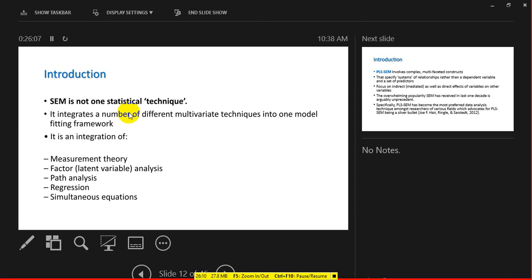Measurement theory is used where measurement is required, factor analysis where the factor is required, path analysis where relationships are required. And likewise simultaneous equation, meaning all the predictor variables predict the dependent variables simultaneously, not alone like in linear regression. Linear regression checks each path one by one, right? That's another difference.